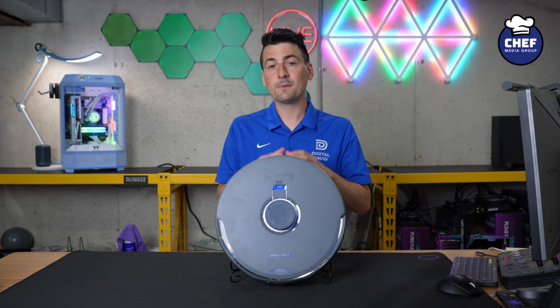It has everything I always wanted out of the Narwal Freo lineup, so I'm glad we're finally seeing it here with hot water washing, hot air drying. They even gave us self-empty too. Nothing wrong with the unique way they did it with the disposable bags, but I like the old school self-empty style, and I'm glad that they're embracing it with this model.